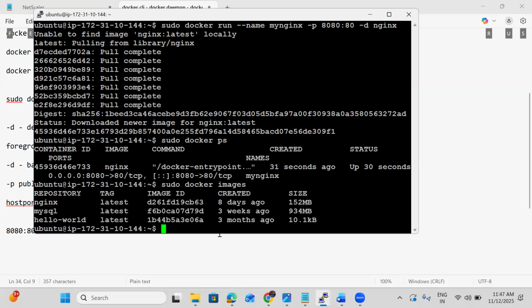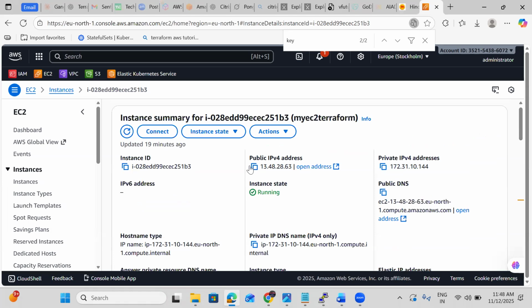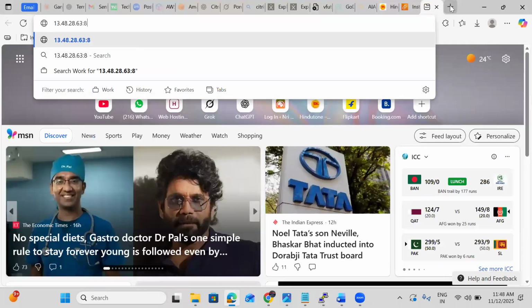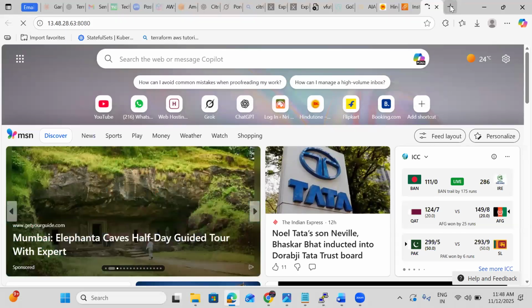Now I'll go to that public IP. So this host port, what we have allocated, is :8080. Normally my expectation is that the Nginx page needs to come, but what is blocking us?